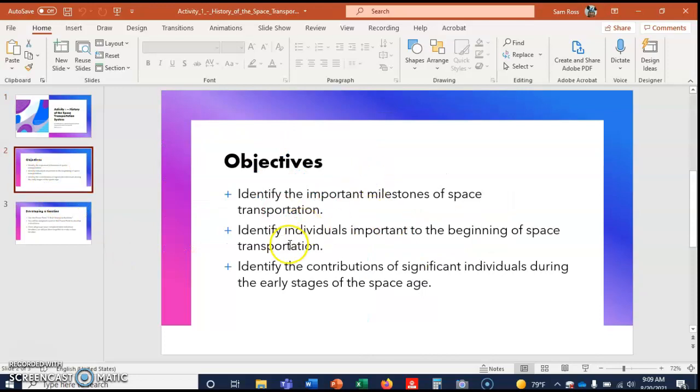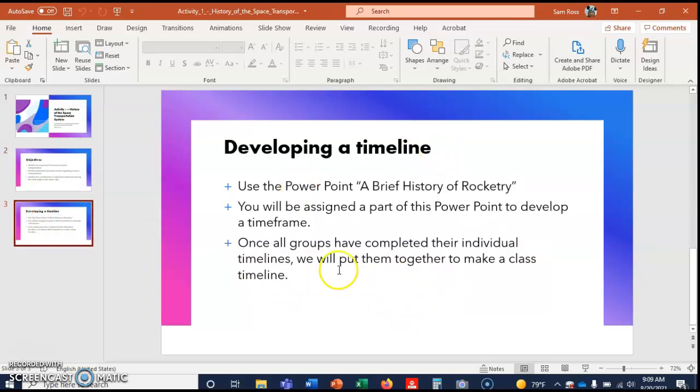The objectives of this activity are to identify important milestones in space transportation, identify individuals important to the beginning of space transportation, and identify the contributions of significant individuals during the early stages of the space age. You can read this. So this is what you're actually going to be doing. You're going to use the PowerPoint, A Brief History of Rocketry. That's this one.